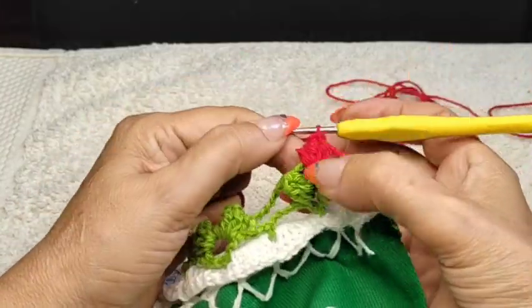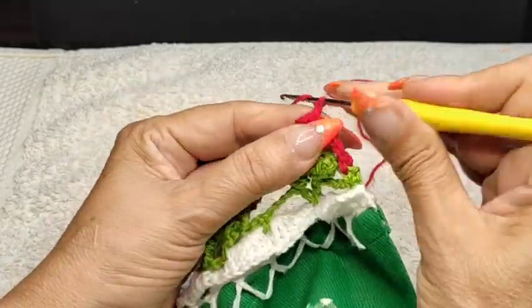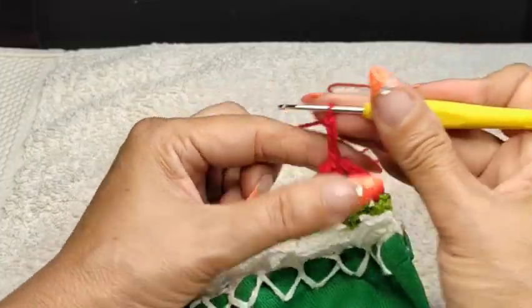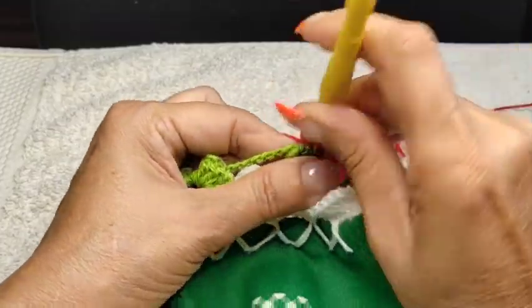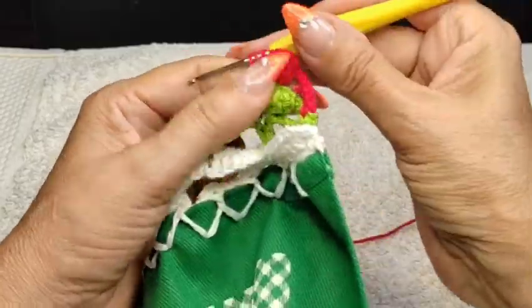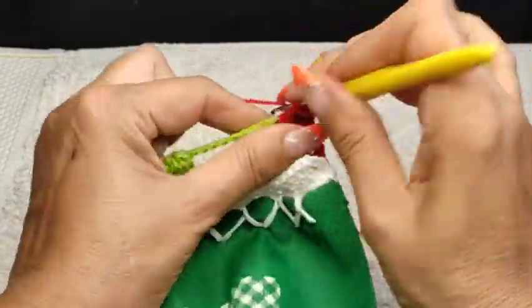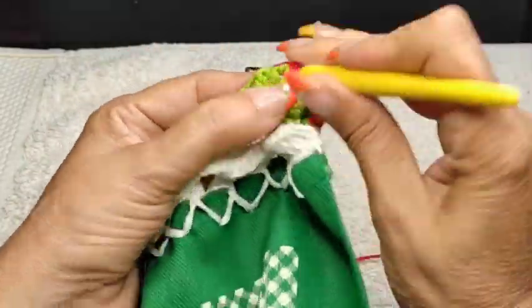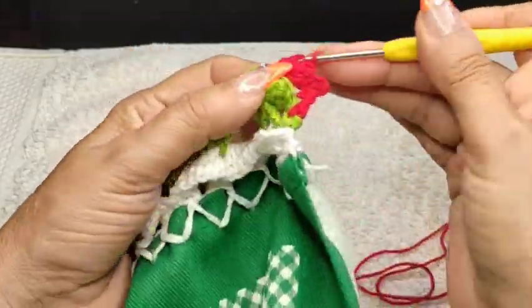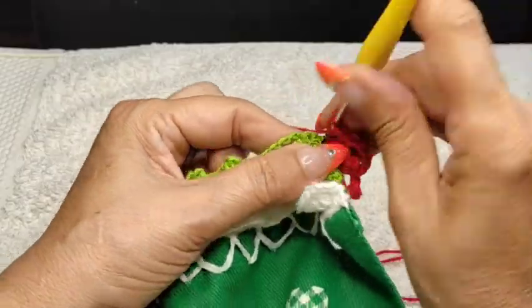The difference between this one and this one is here we're doing 5 chain. 2, 3, 4, 5. And we're creating on the same single where we have that first one, we're creating 5 double crochets again, creating another popcorn. These are our flowers, okay? And we only have one more row left, so we're almost done.